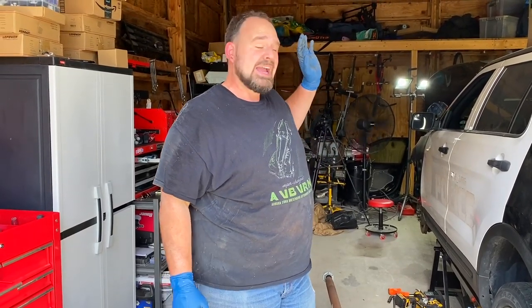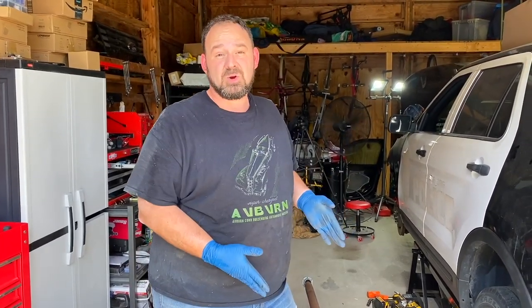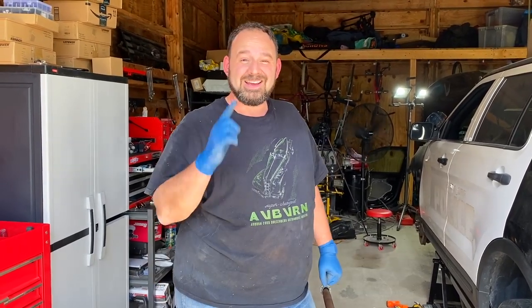So at this point, now that we've figured out our problem, we can move on to other things like replacing that dash and putting the front end back together. There's plenty of work we can still work on as we get this thing ready for paint, but that's what's going on now. Sorry I bugged out on you the other day, but that's why. Let's keep going.